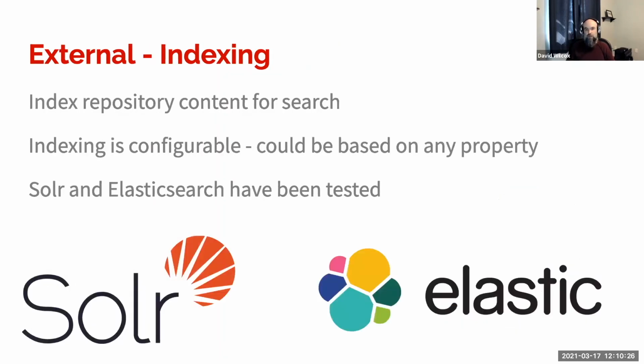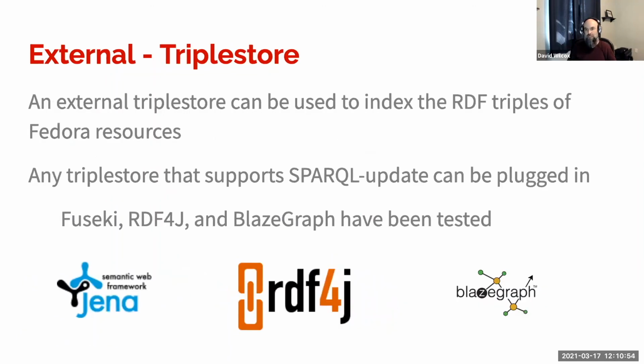I mentioned that Fedora has a basic built-in search, but for public-facing content, most people are going to use something like Solr or Elasticsearch, and this can be set up. You don't have to write code for this. This already basically exists, so that every time something changes in your repository, it updates an external search index that the public can search. Islandora and Samvera already have patterns for doing this, but Fedora also has a Camel infrastructure that lets you do this. Similarly, if you're interested in linked data, you can use any triple store with Fedora.